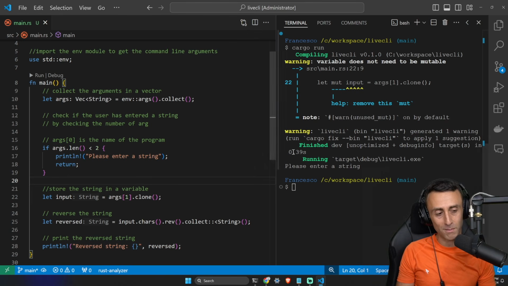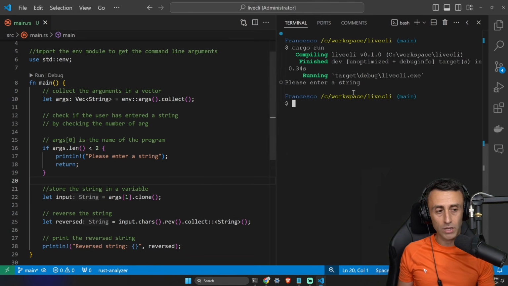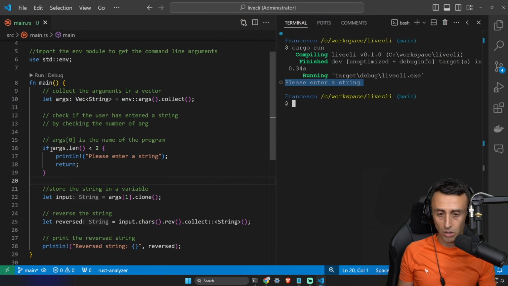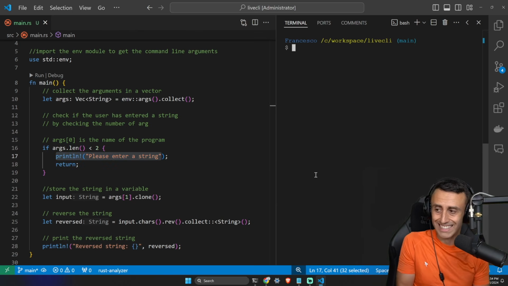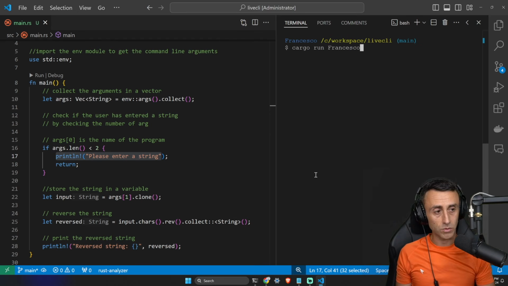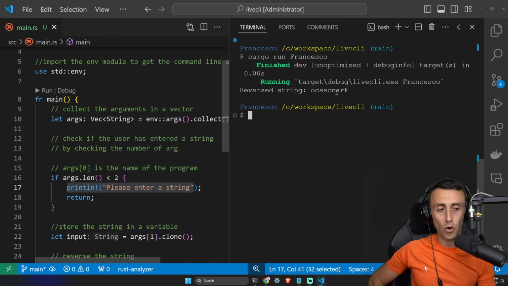Let's remove the mutable reference, but you can already see here, please enter a string. So if we type just cargo run, we are going here on line 17. Okay, if we want to actually see the reversed string, we can type cargo run, and for example, my name, Francesco. And in this case, you see here the reversed string oceccnarf.